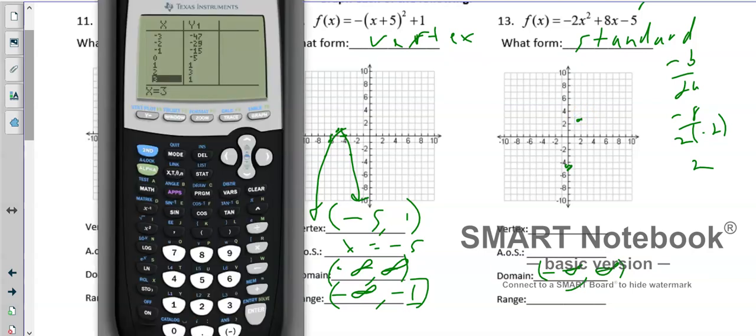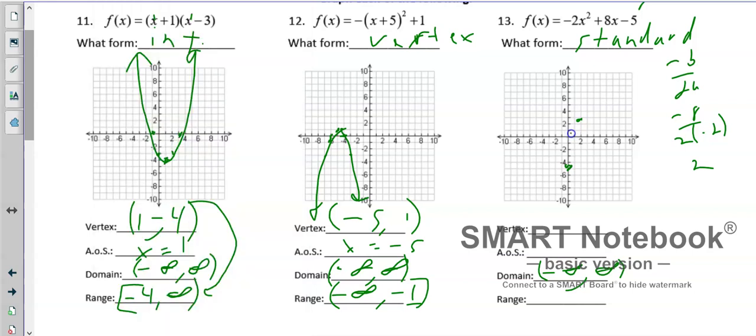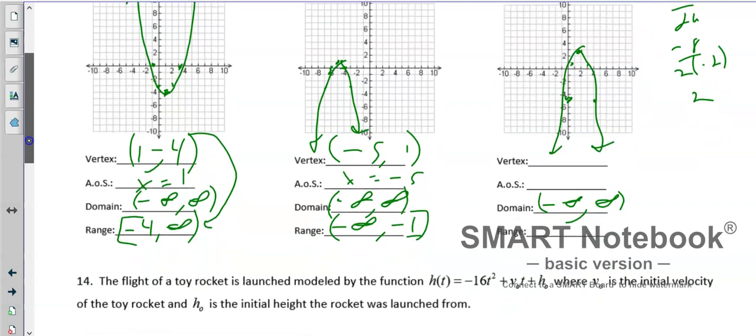Okay. And we get 2, 3. We get 1, 1. And 0, -5, which we already had. So now we just do the mirror image. If it's 1, 1, then it's going to be 3, 1, and 4, -5. And now we have our 5 dots. Again, we'll make it more accurate, but that's enough.